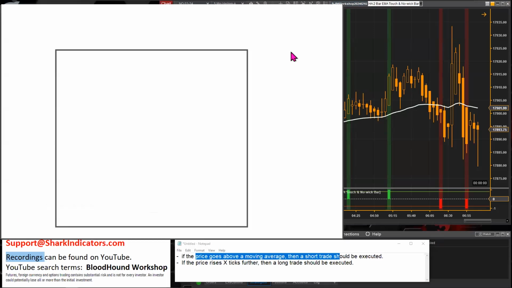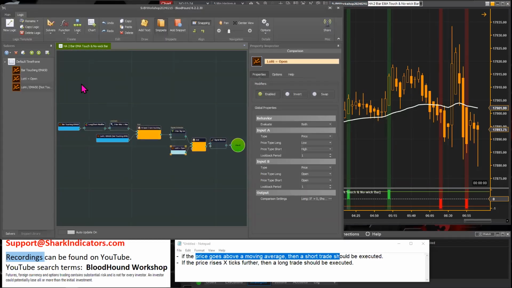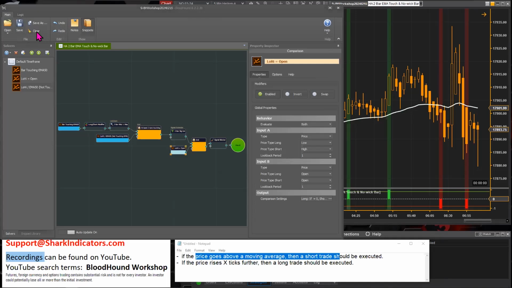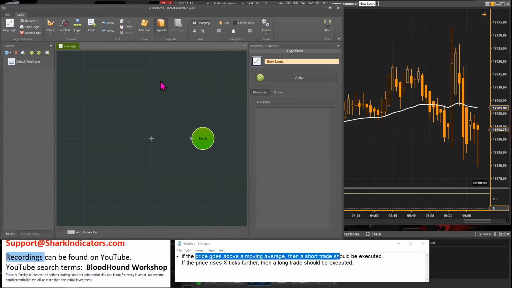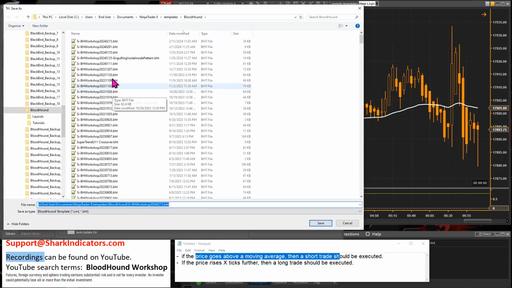So what I'm going to do is save this, clear this out and start from scratch, and then create a separate workshop file here. I only do this when we're using that setup bar prices indicator.